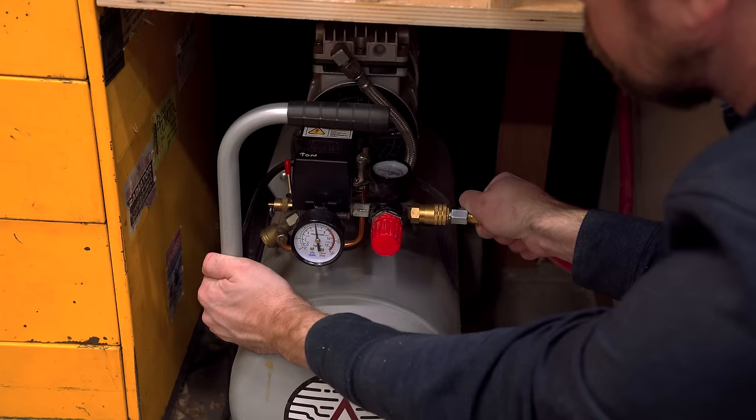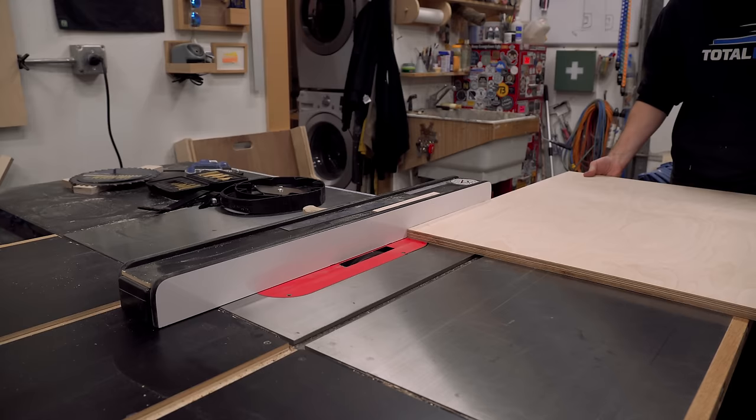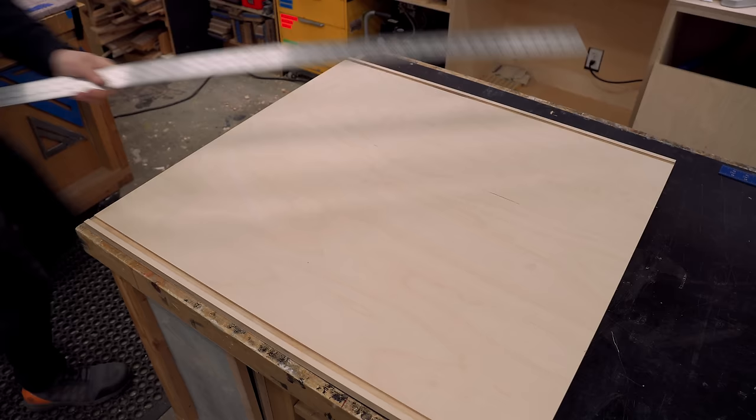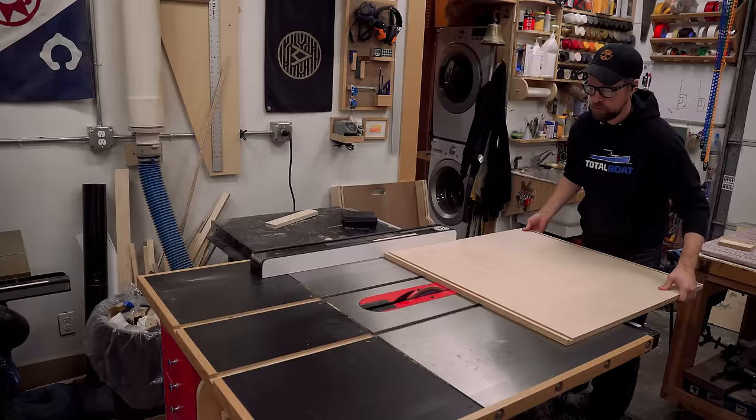So now it's time to work on the doors and drawers. For the drawers, I had a big enough panel so that I can actually make all of them out of one piece. These will be grain matching as a result. And I loaded up the dado stack again. This is an easier way to make all those rabbets. Since I know that they're all gonna be exactly the same, I cut all the rabbets at once. In order to keep that grain match aligned, I drew a couple of lines on the inside and then I could start rip cutting them.